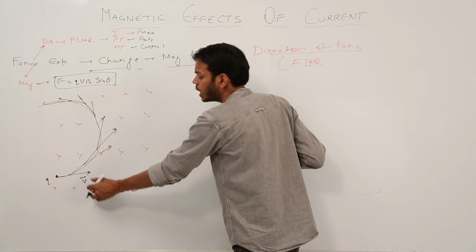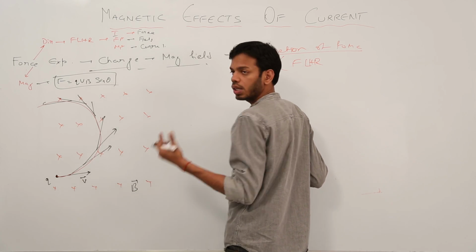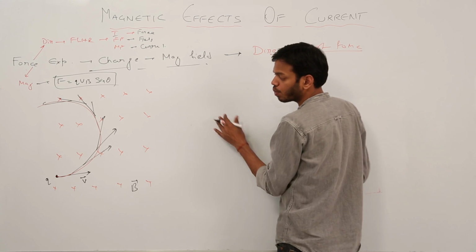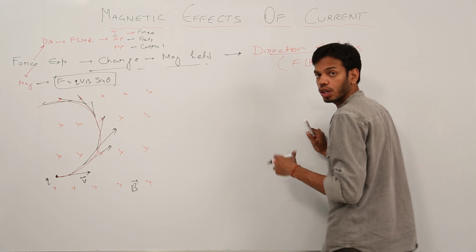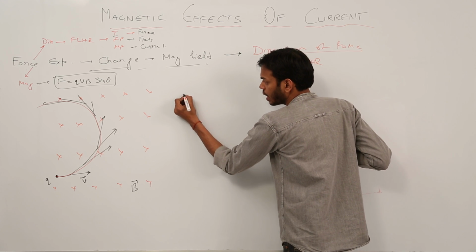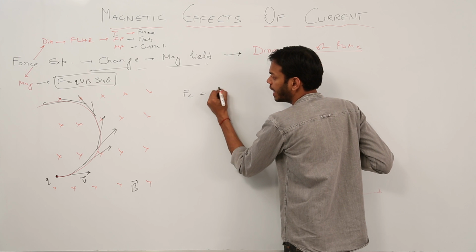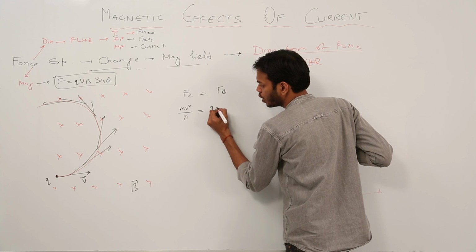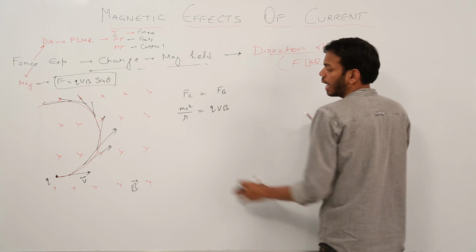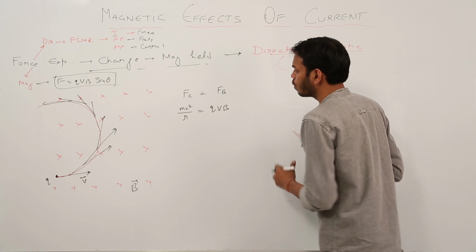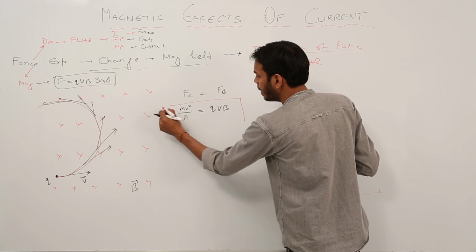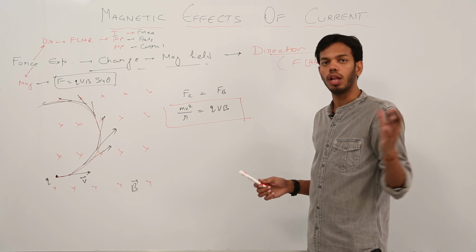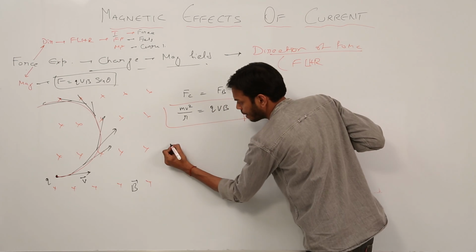In a uniform magnetic field, the force experienced by it will be QVB sin theta, which is the magnetic force, and that force is responsible for the centripetal force required for the circular motion. So centripetal force is provided by the magnetic force here. mv square upon r is equal to QVB. I am not using sin theta right now. I'll tell you why. Remember this formula, guys. This formula can actually produce all other formulas. Let me show you how.